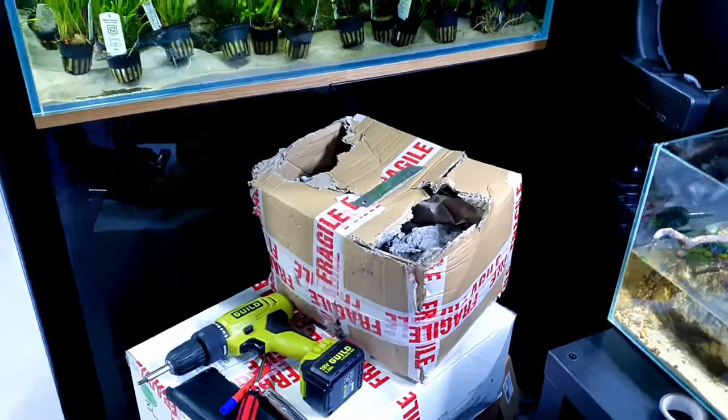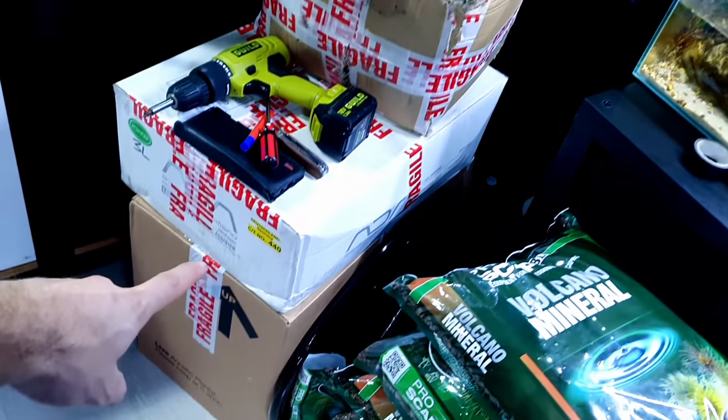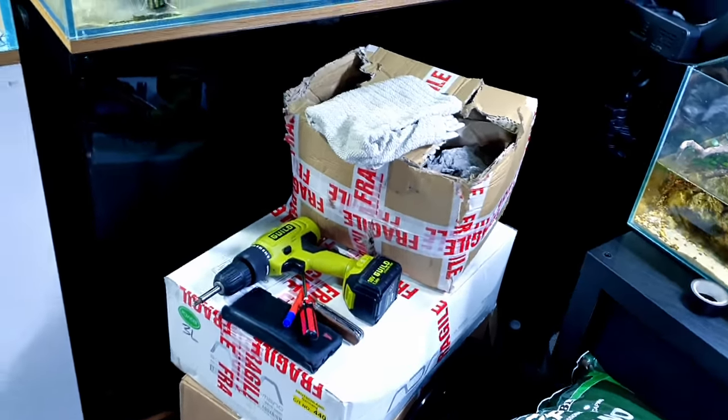So that's all of that taken care of. Back to the job at hand. So we've got all of our hardscape in from Aquarium Gardens, guys. We've got Millennium Stone in this top box, and I've got loads of Manzanita wood as well in that bottom box. I've not even opened these yet because I wanted to open them with you for the nice surprise.